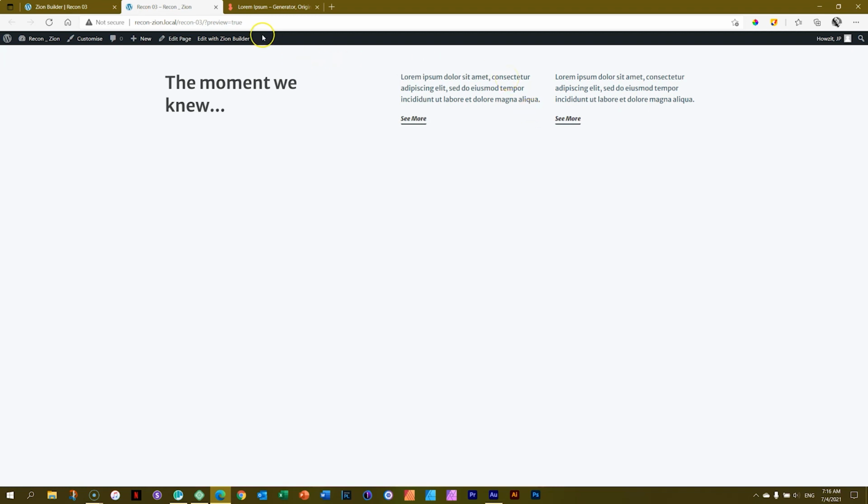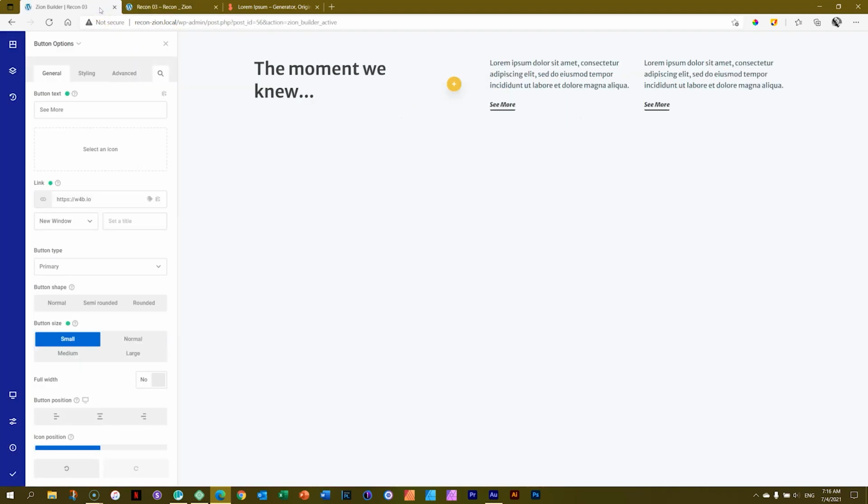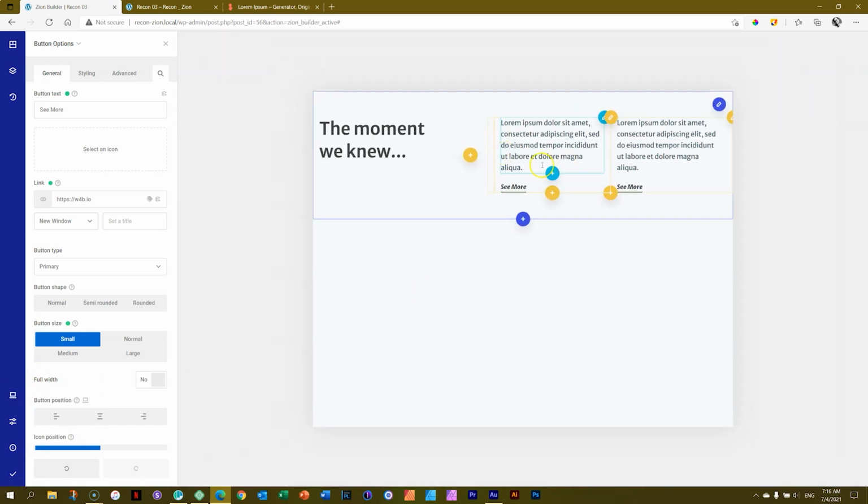However, we know that this is not the end. What we need to do is go and make sure that it will also look good on tablets and on mobile devices. We go back into Design Builder, and from the sidebar, we click on Laptop. This is how it will look on a laptop. And we judge it and we think, hey, it looks okay.